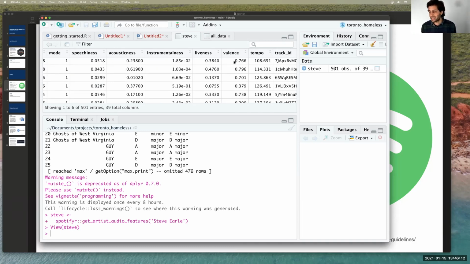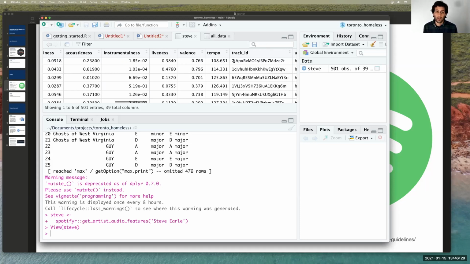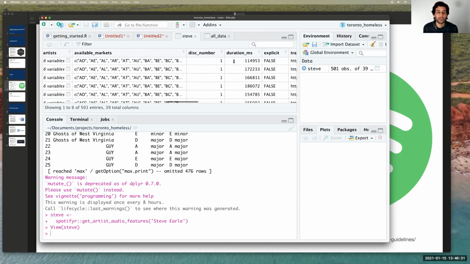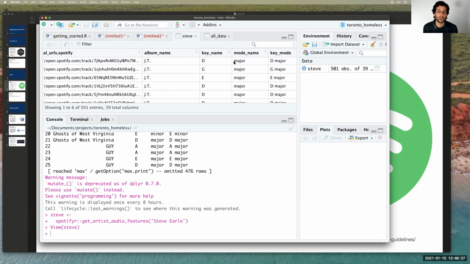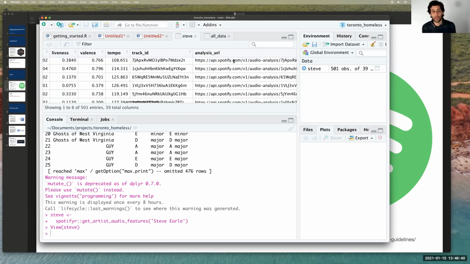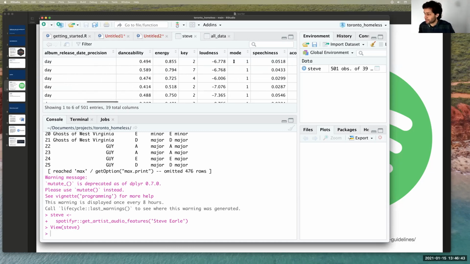Valence is actually happiness. So the question in the chat, for those of you who are watching afterwards, is how does Spotify determine those metrics? I think that they have a bunch of algorithms that do that, and I don't think that those algorithms are public. And just one moment. Sorry, I'll just check. Do they have it in this? No, so it's not in this data. But another bit of data that you can get is popularity. And that's obviously something really interesting to know, but we don't know how Spotify is creating that popularity metric. Right. Okay. So anyway, we've got Steve now.